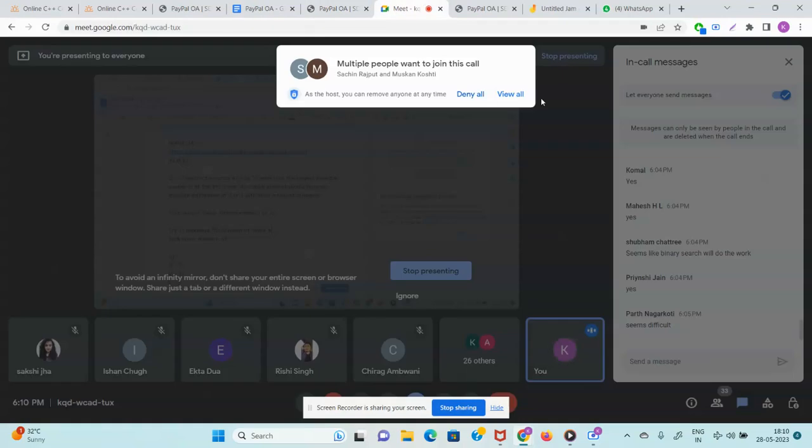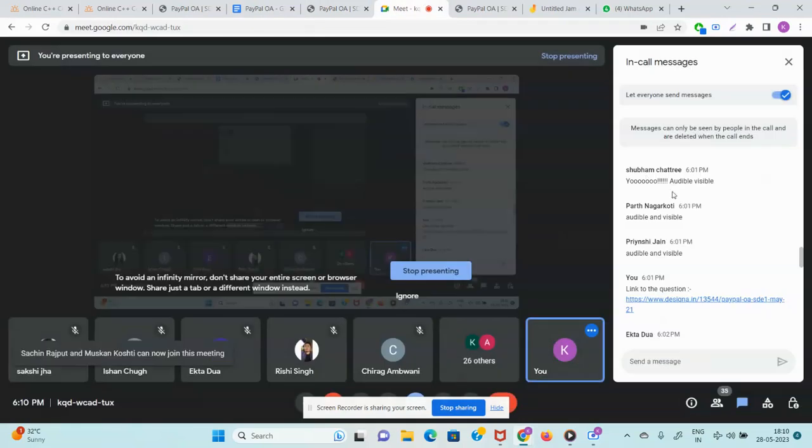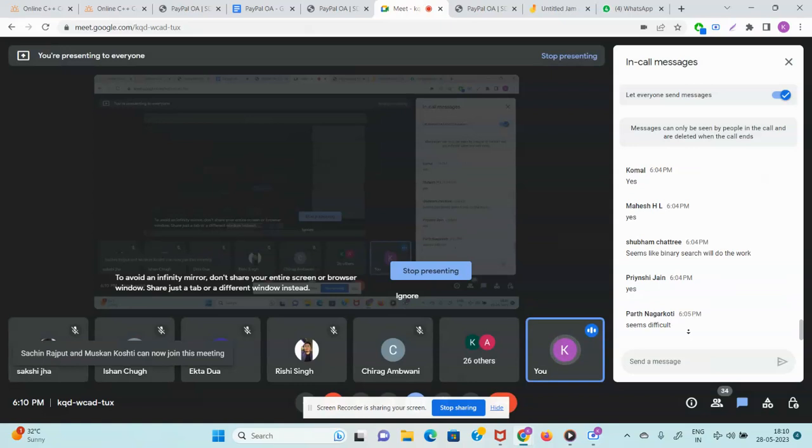Guys, if you go slowly, yes, it is difficult. That's why I am solving it, right? Other people won't solve it and won't explain the intuition, because for solving you need to understand first, and then you need to make the other person also understand. You don't know what is the other person's level.